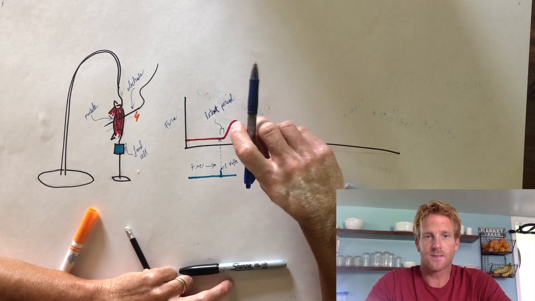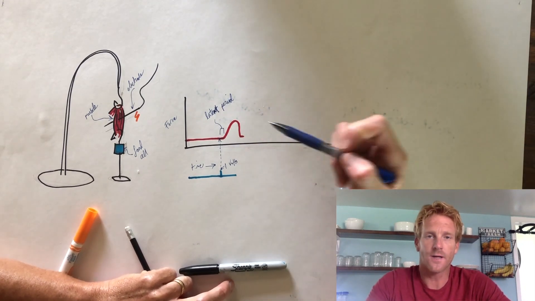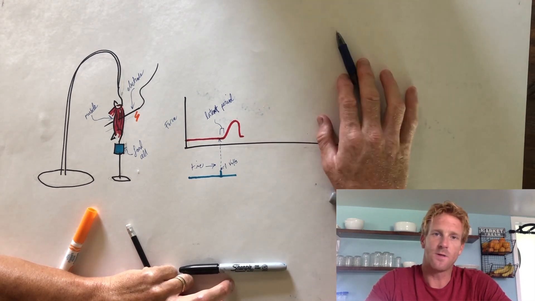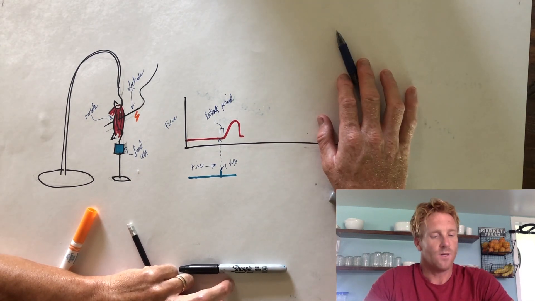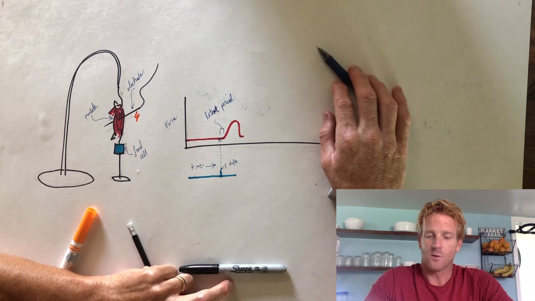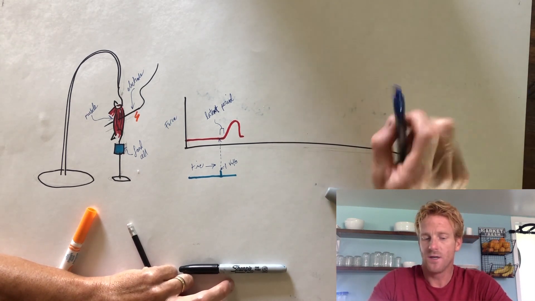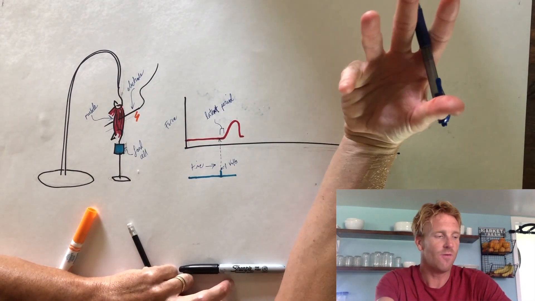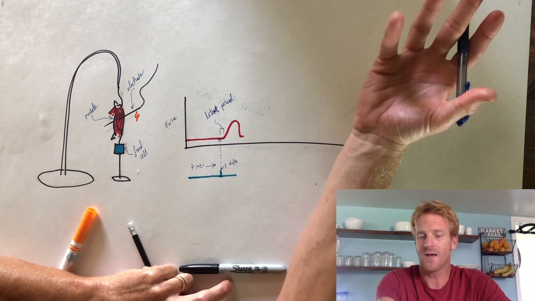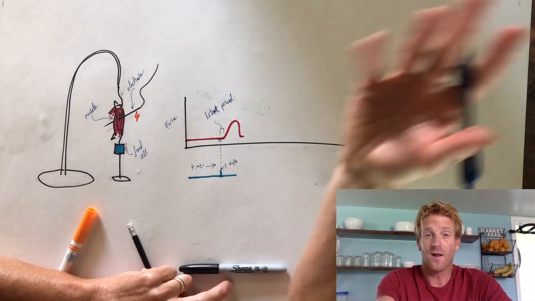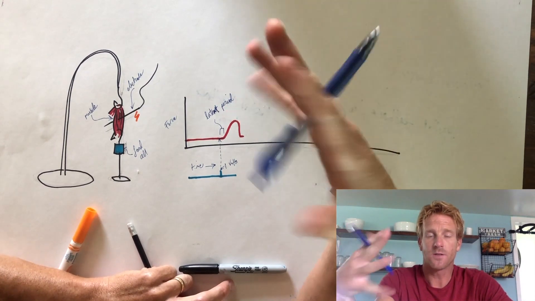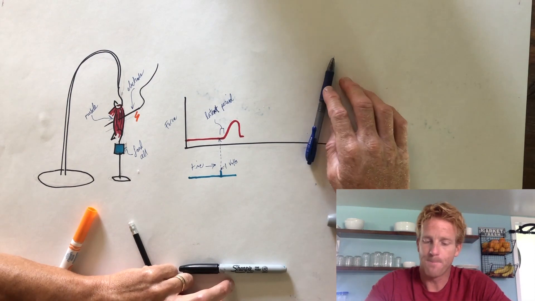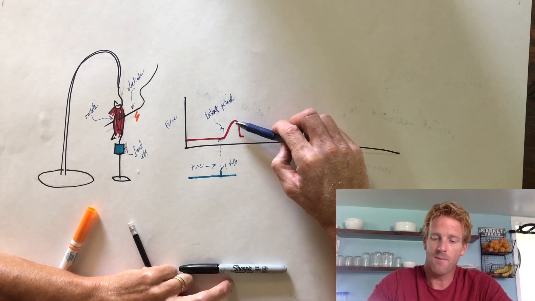And the reason that exists is because it takes time for all those steps that we talked about in the other lecture to occur. So the neurotransmitters have to be released from the nerve. The acetylcholine has to diffuse across the synapse, the neuromuscular junction. The new signal has to be kind of transmitted through the sarcolemma down the two tubules. Calcium has to be released onto the sarcomeres. And then finally, those active binding sites need to be exposed. All of these steps take time. Not a lot of time, but it does take time, a little delay and that's called the latent period. Then force goes up and then it goes back down.